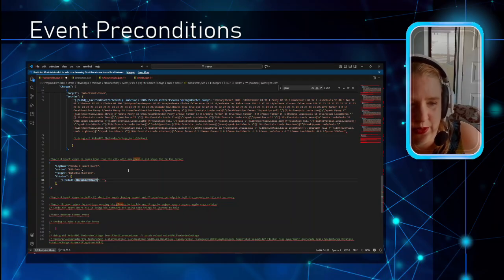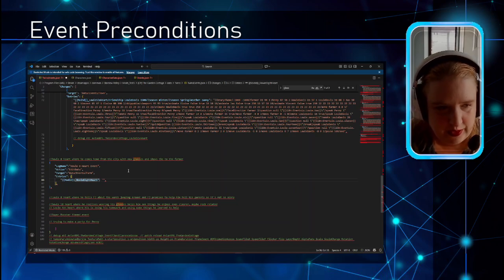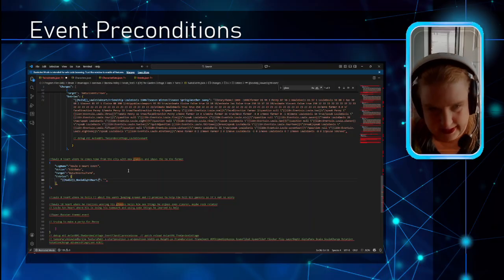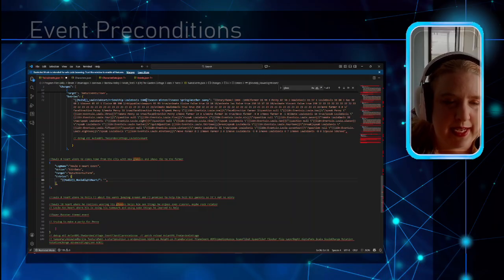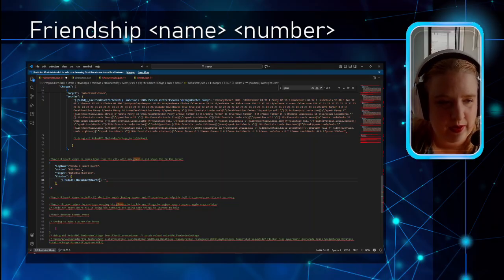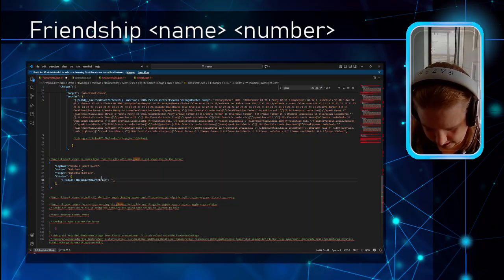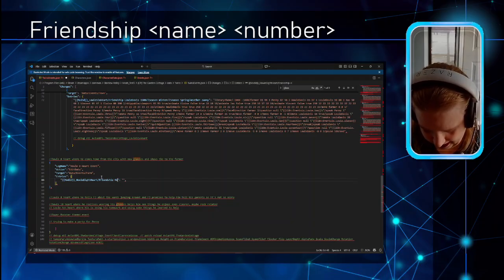So what I'm going to do is then add my preconditions for friendship level, season, and having seen the other event. And the way you do that is you're going to separate it by a slash here. So in this case, the friendship, as you can see up here with Louise, is that it's friendship, character name, number of points equaling a heart. So it should be friendship. The character's internal name, in this case, is Howie Davis.